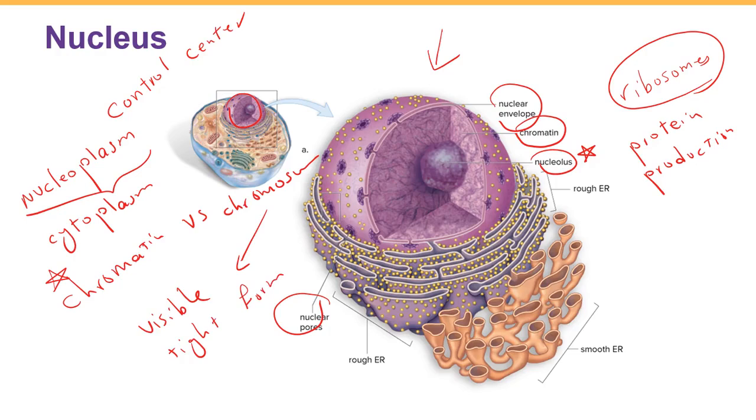Okay, now let's talk about the nuclear envelope, the membrane which surrounds the nucleus. The entire nucleus is surrounded by a nuclear envelope, which is a double membrane, meaning it has two layers. This envelope helps protect the DNA inside. There are also small openings that you can see here. These small openings are called the nuclear pores. The pores act like tiny doorways, allowing substances such as RNA and proteins to move in and out of the nucleus whenever it's needed.